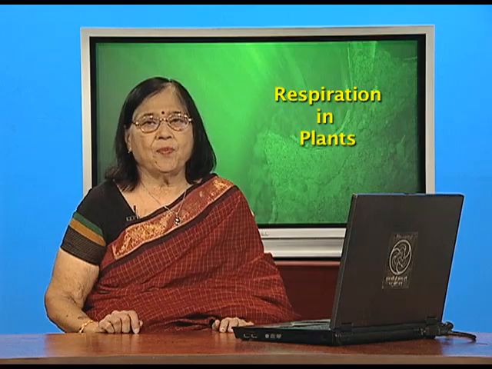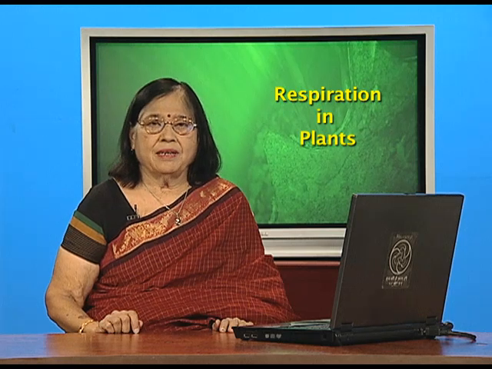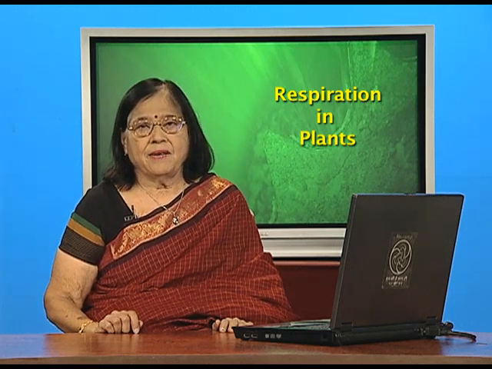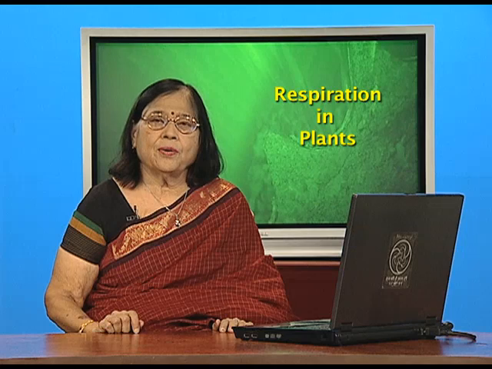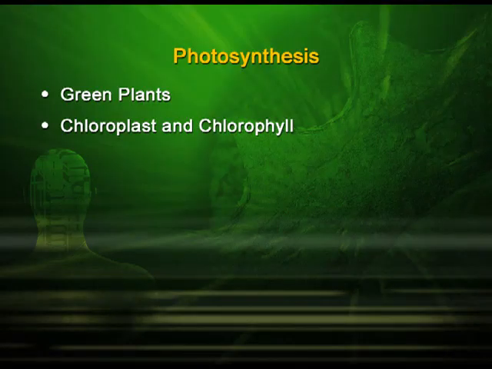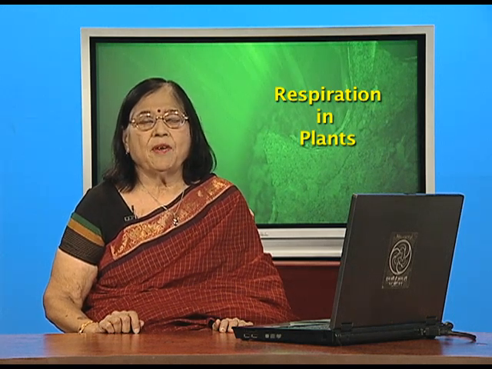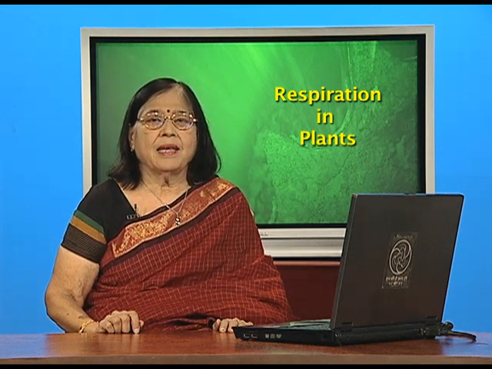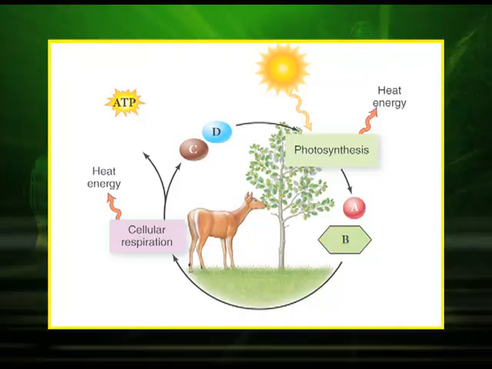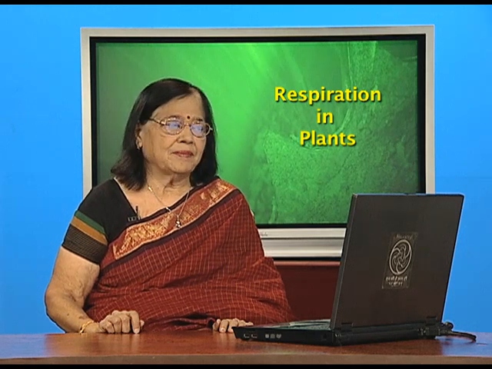We are now discussing a few points regarding photosynthesis. We know it takes place in green trees, green plants, in the leaves, mainly in the leaves, because leaves have chloroplast, and inside the chloroplast there is a green pigment called chlorophyll, and this chlorophyll does the trapping of sunlight. Trapping of sunlight is important because unless sunlight is trapped, photosynthesis cannot occur. At this point, we should also appreciate that the sun is the eventual source of energy on earth. Of course, it is trapped by the trees, and that is why trees are also important.